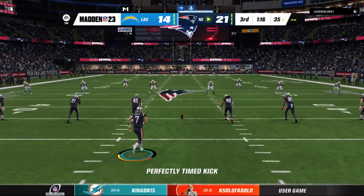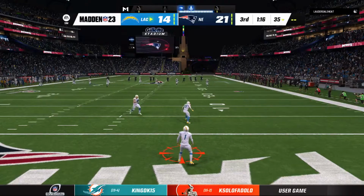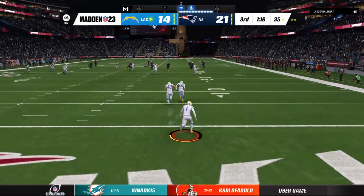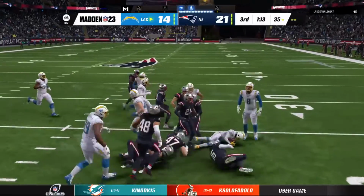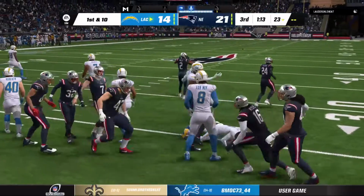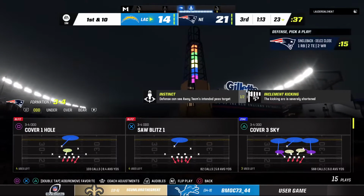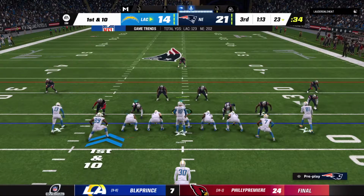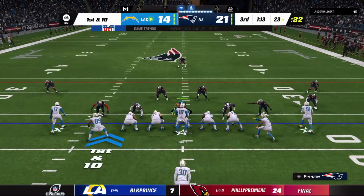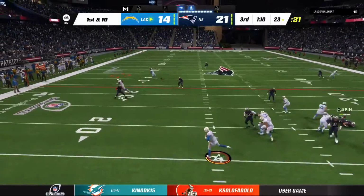Bailey now to kick it away after the touchdown. From his end zone, here comes Carter. And ultimately cannot get this out to the 25-yard line as he's dropped at the 23. The Charger drive about to get going. And this game was all square at halftime, but now they find themselves down 7 following the opening drive touchdown here in the third quarter.